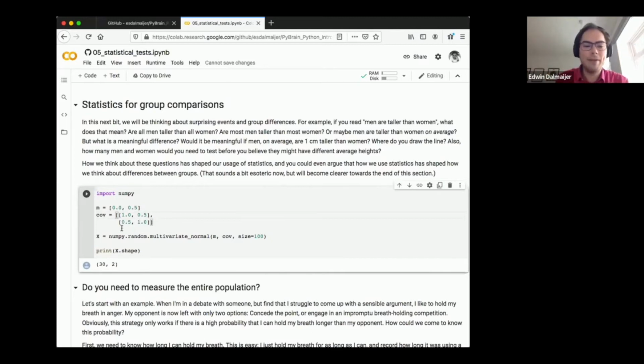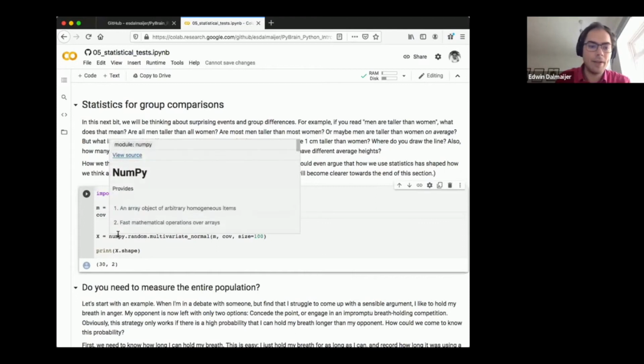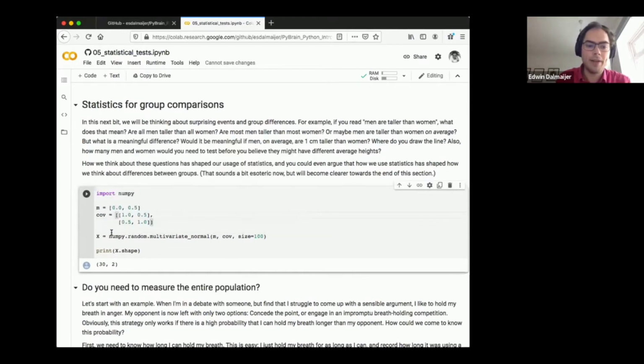All right, so what we learned yesterday is that you can actually create fake data using those properties, using the multivariate normal function within the random module. So we can create this X, in this case, this data set that will have the mean structure that we just devised. So an average of 0 in the first feature and an average of 0.5 in the second feature, with the appropriate covariance metrics that we specified, but you can set the size of the sample as well.